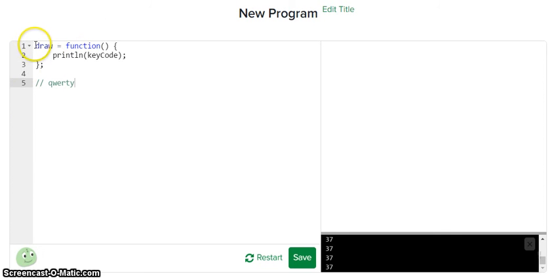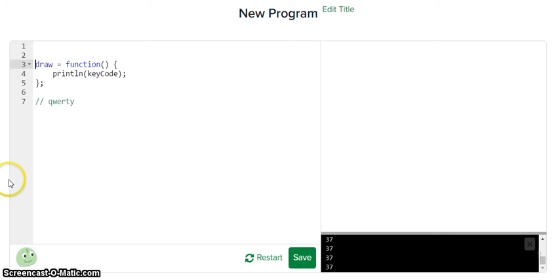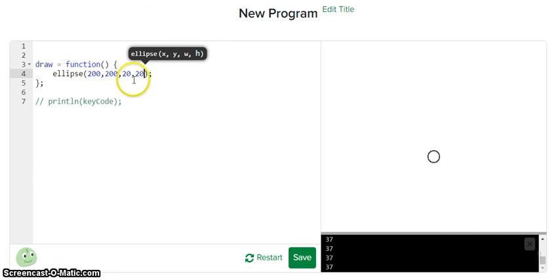So clearly, I can use those to try and move something around on the board now. So I'm just going to cut that out of there and put it here for right now. And why don't I just draw something real quick. I'm going to put an ellipse in there, and you made a point before. Same thing. I'll say 200 for the X and Y, and then also give it a width and a height, and there's my ellipse.